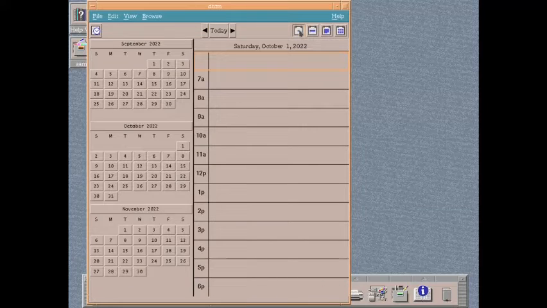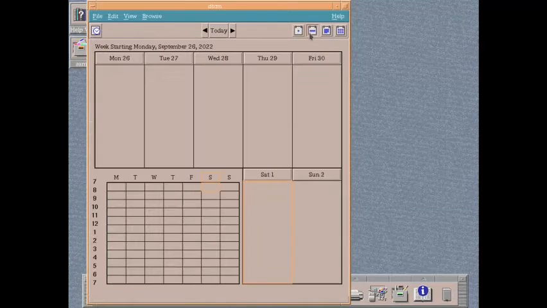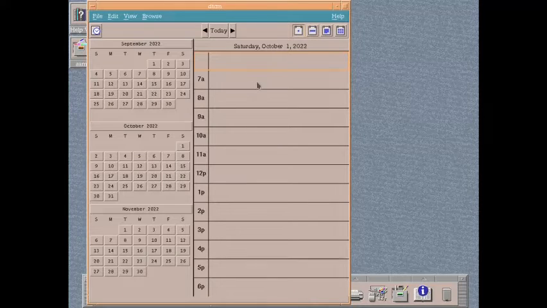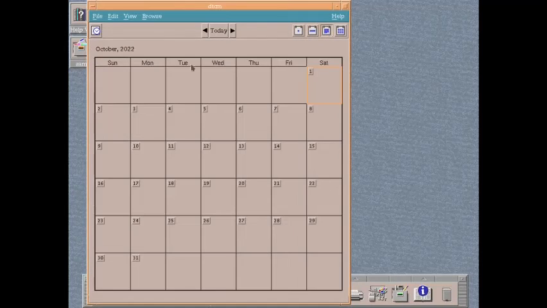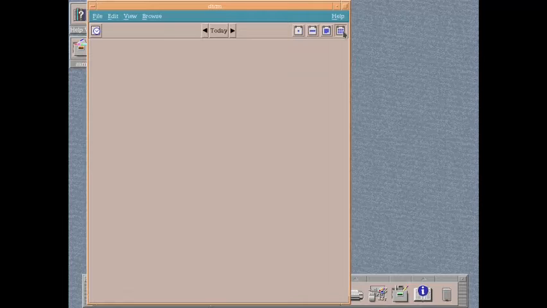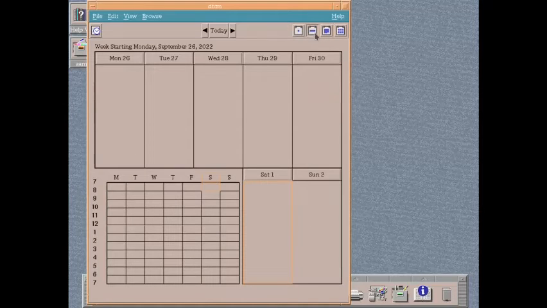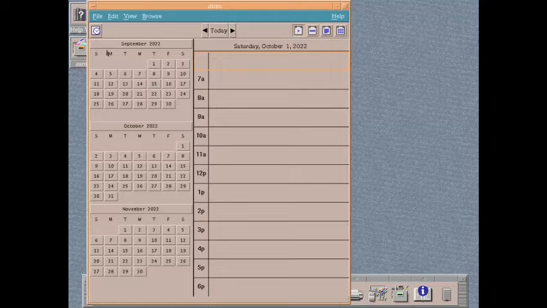You can have, I think this is a week view. This is the week view, and what is this? I think this is the month view. Yes, this is the month view. This is the week view. This is the complete month view, and what is this? Okay, not able to get what this is, but this is the month view. This is the week view, and this is the day view with the months given here.